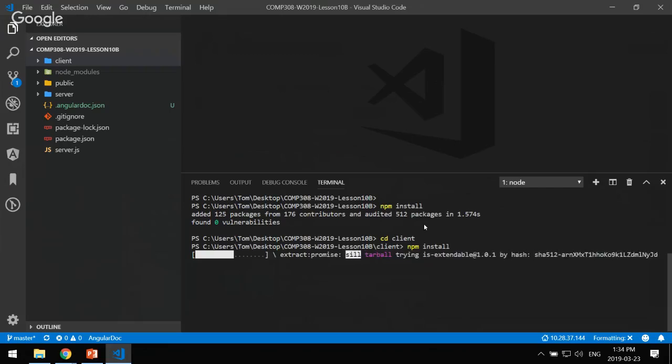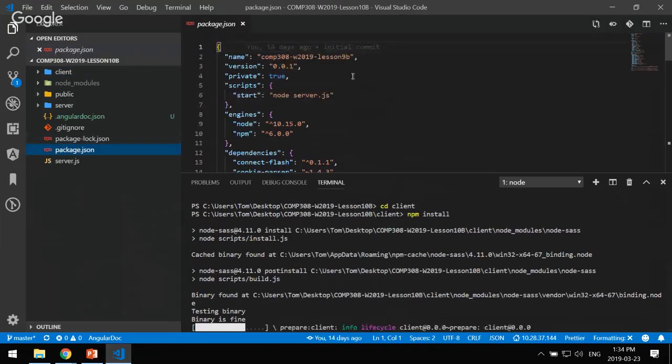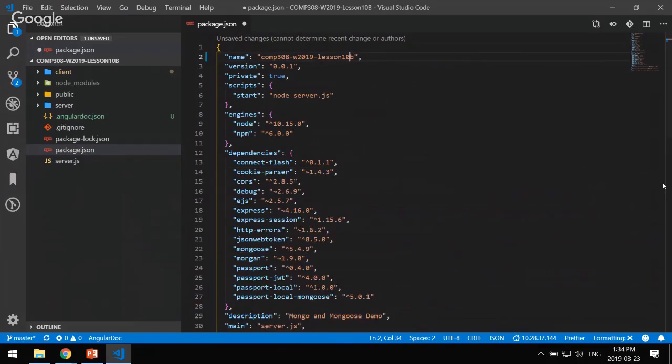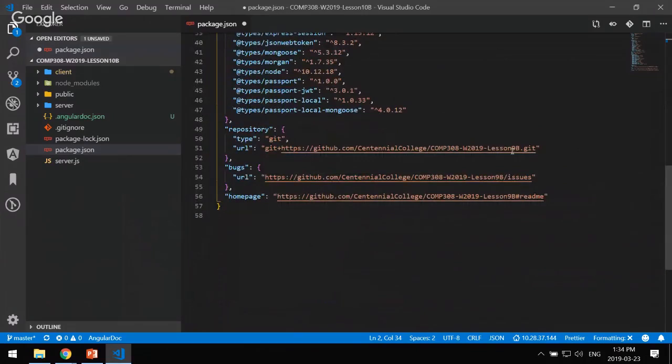One thing I also got to do is make some project changes because I moved from lesson 9B to lesson 10B, right? And I usually like to change a couple things in the project just to make sure we're good. So I'm going to go to my package.json file and make sure that it says 10B instead of 9B. Minor things. Again, this is for completeness. It's not required, but I do it because I want to make sure we're on top of where we're at, just so that it looks okay.